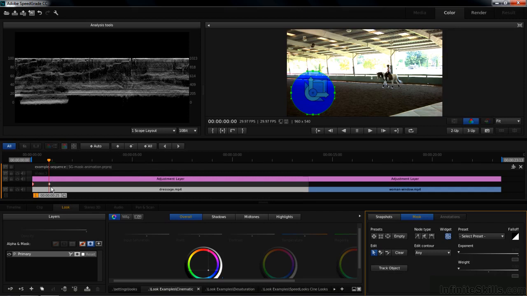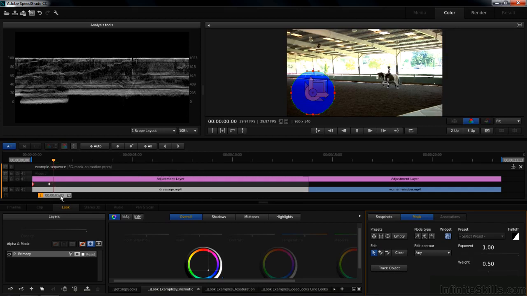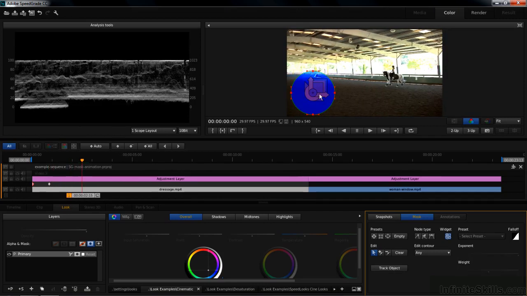All right, now I want to move the playhead to some other time, so I'll move it forward a bit. And notice that all those little guys turn red. That means I've moved off that keyframe. And right now I can't move this. I need to apply a keyframe here first and then move it. Normally in Premiere Pro we would change the position and then that would automatically add a keyframe. Here it's a little bit different.